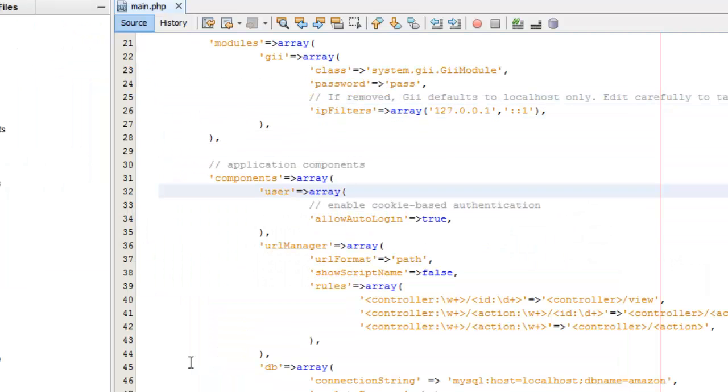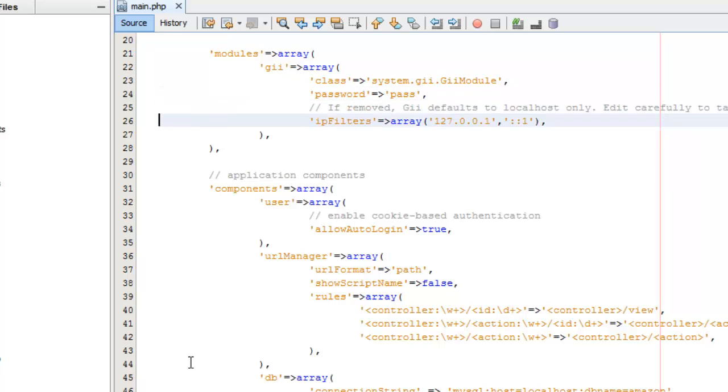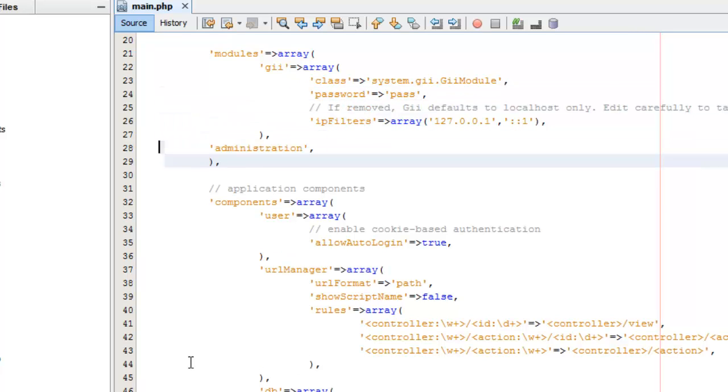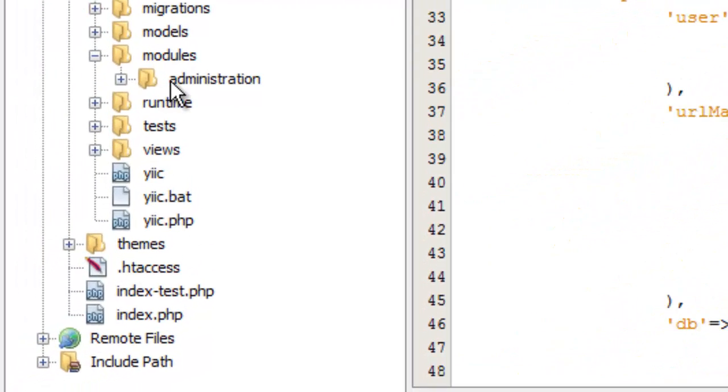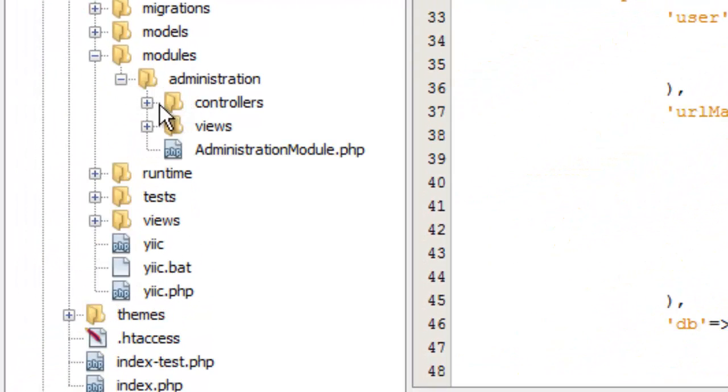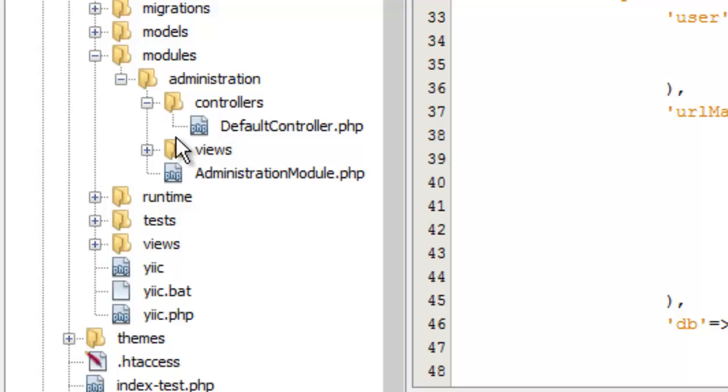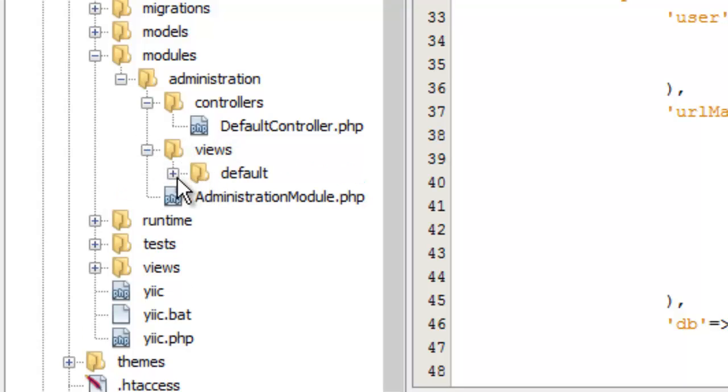And you see here where we got our G module. Well, we could just put it right there. Now look at also here. It's created this module folder with the administration. And it's got our controller, which is a default controller, and our default view. Again, this folder is named specifically for that default in front of the controller.